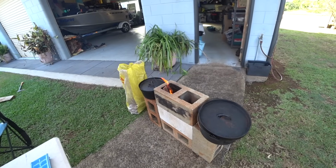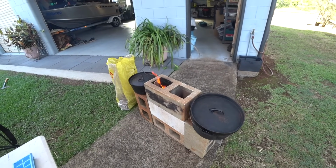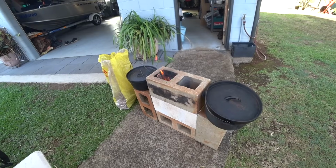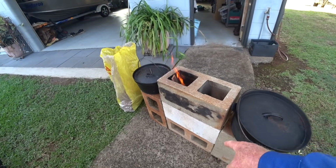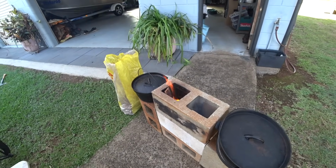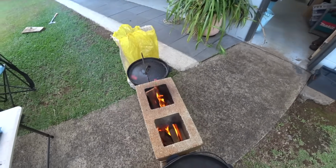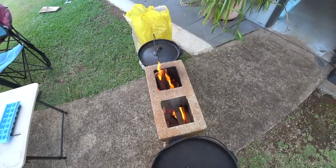I'll give you a close look just in case you didn't see the last clip. If you haven't, go and click on that, the coconut curry chicken one. I'll actually show you how to make that. 4 besser bricks, a couple of besser brick caps. The one at the back just blocks it off, and this is a besser brick rocket stove. Look at that, working beautifully.